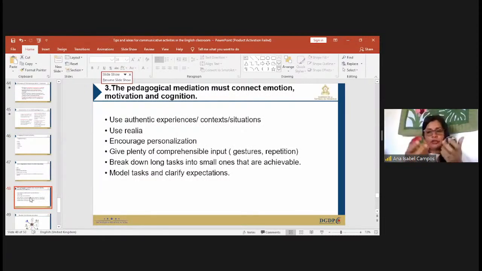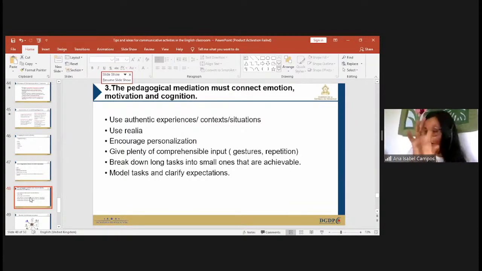I brought these balls. You see, if you have a circle and you are using a specific type of form, it's nice to have a circle and to pass a ball or to throw a ball to somebody, and learners can begin asking questions. For example, they can throw the ball to someone and say, do you like pizza? And then the person will respond, yes, I do, no, I don't. And it's ludic because you are moving your body, your hands, your eyes have to be alert, and so the class becomes engaging.